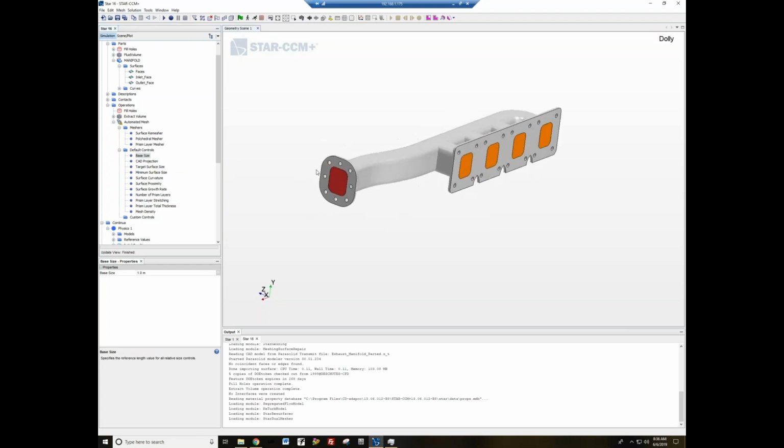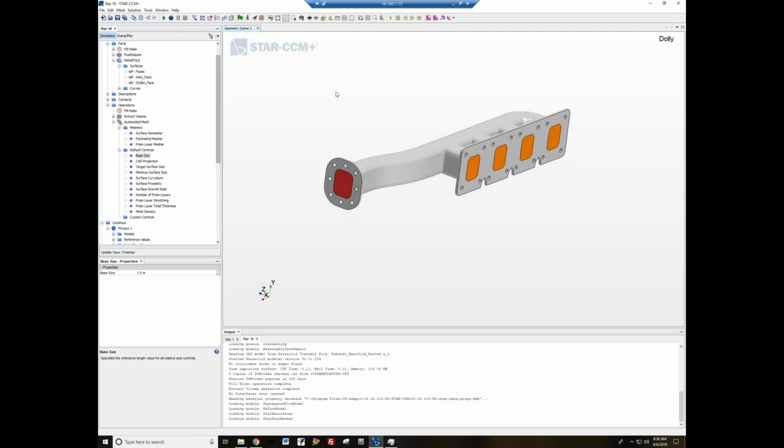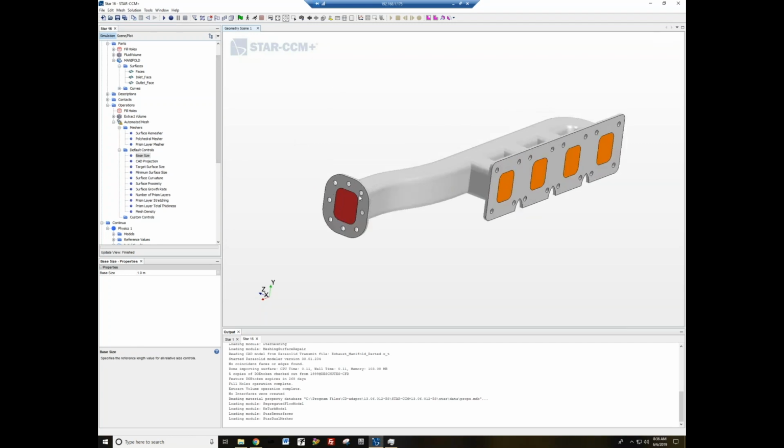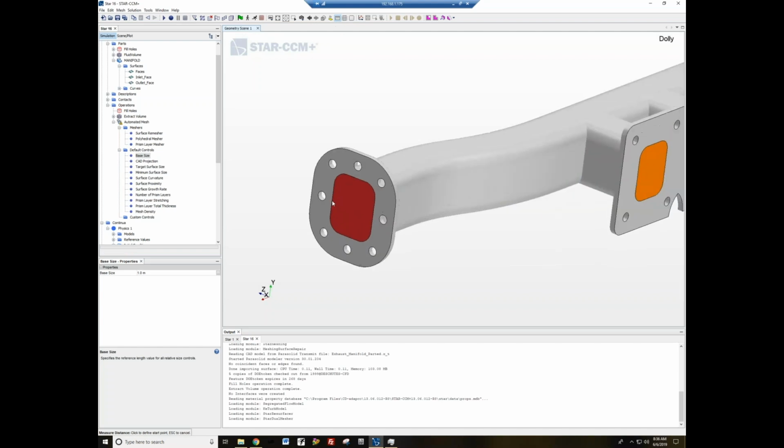So one thing that's always a good question is, what to set your base size to. And it's usually a good idea to pick some feature of the geometry that you have in question. So if we were to grab our measurement tool up here and try to measure, say, the width of this channel, we see we got something that's about 45 millimeters across.